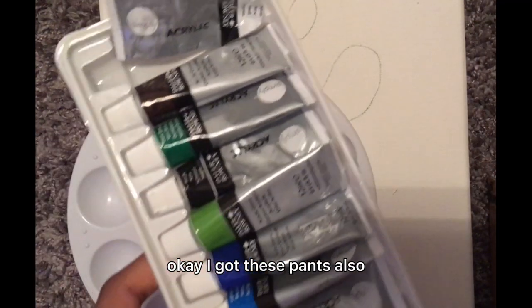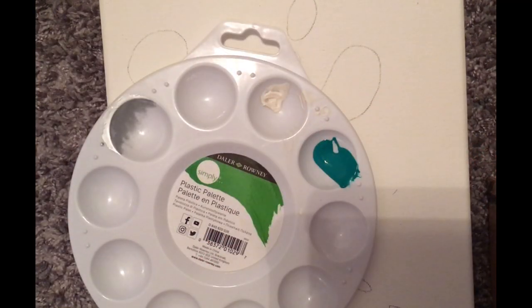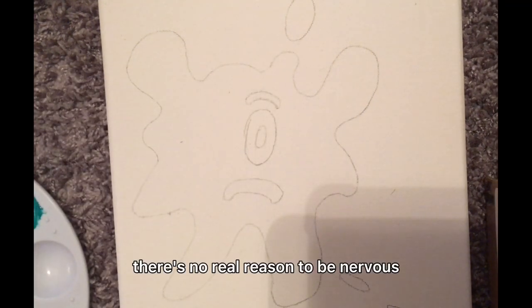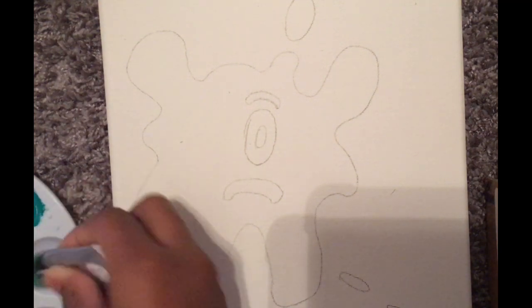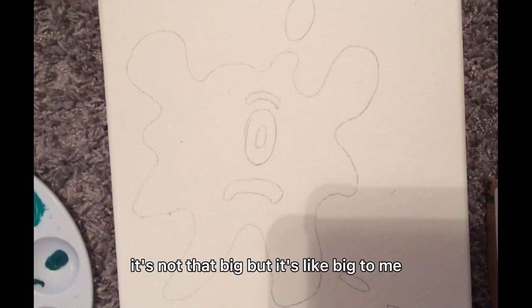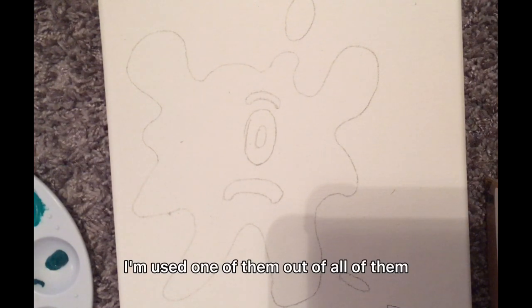I got these paints also, and this one, and I don't know why I'm nervous. There's no real reason to be nervous. Probably because this is a big canvas, and well, it's not that big, but it's big to me because I don't really use separate canvases. I only used one of them out of all of them. I have like 6 left.